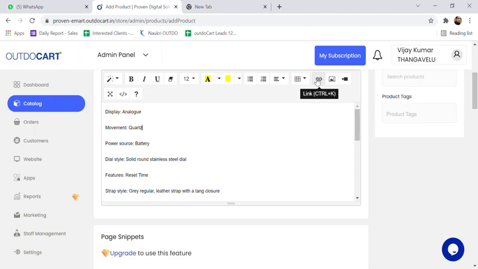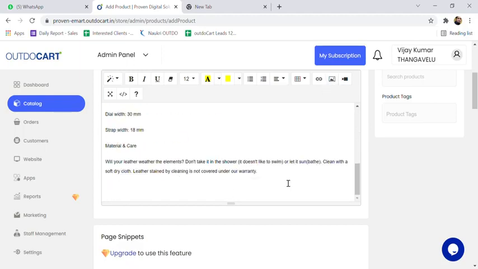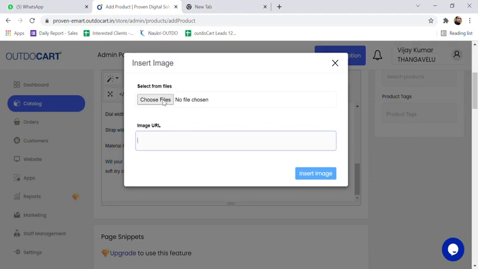Whatever hyperlinking requirement you have, it is as simple as that, you can link it in the description. You can also add product images wherever you want in the description. You can just drag and drop, or choose and add the product images, and also you can give the image URL.